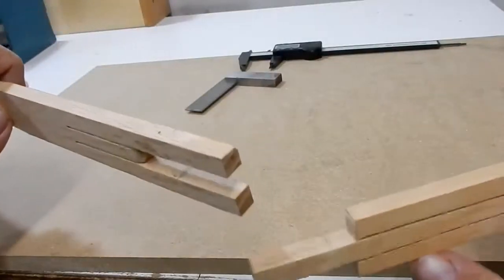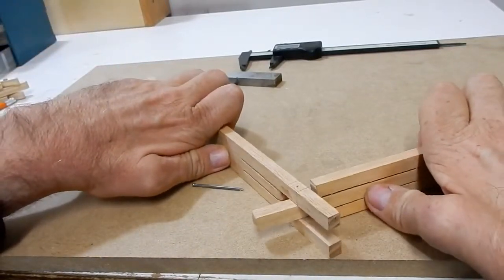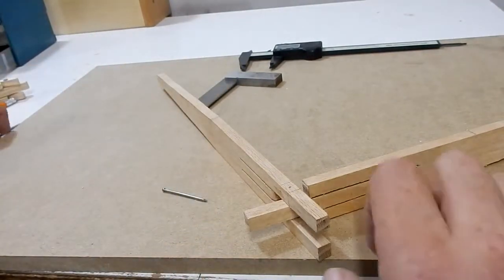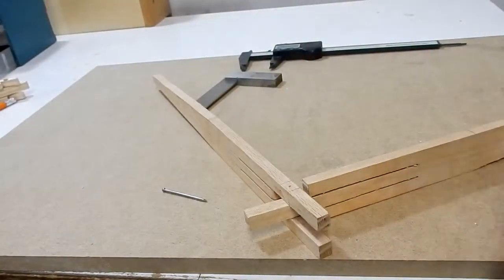So now I will try to attach the two pieces together like so, and I'll be using a finishing nail as a center pin, and that will go right into here. So take it over to the drill press and drill it out.